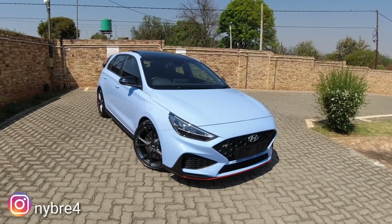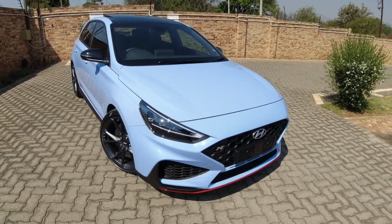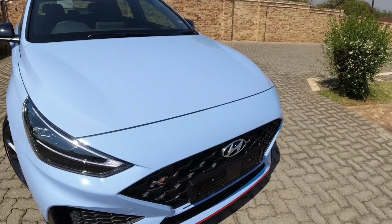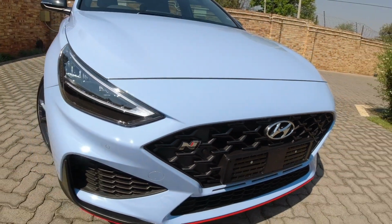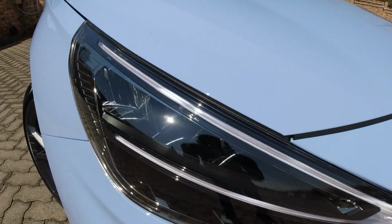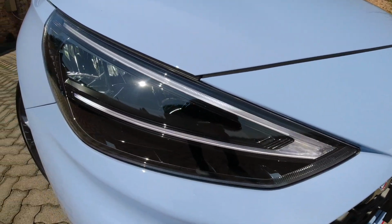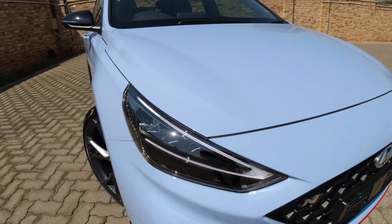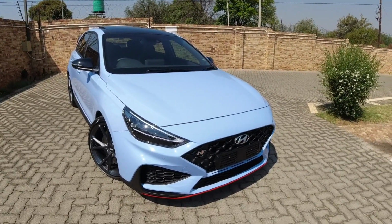So the all new i30 N, like I've already mentioned, this is the all new facelift. It has Hyundai's all new front fascia look, with the more aggressive grille, which is wider, meaner, and you have these sharp points right here. I think that's one of the major differences compared to the outgoing one. Also these new headlights with the new daytime running lights, with the whole strip surrounding the headlight unit, where previously you had a small circular LED light going on right there. Refreshed, looks more mean, looks even crazier, and I absolutely adore it.